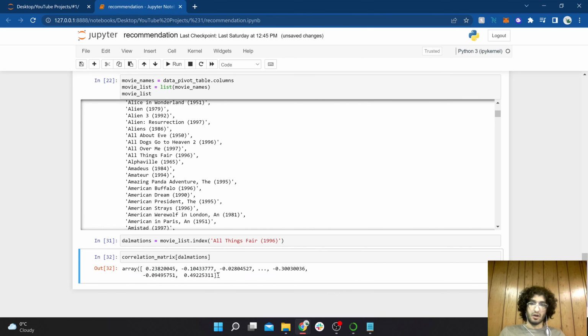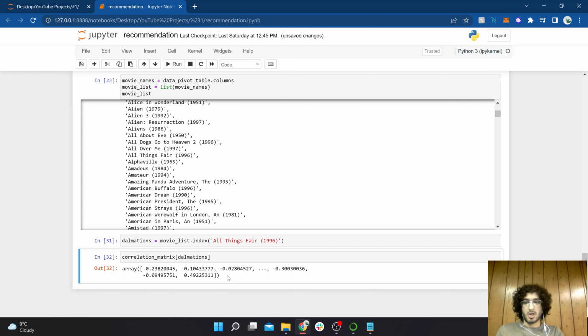There we go. So we got all these 1664 numbers, which basically form the row in the correlation matrix. I know it sounds a little confusing, but if you review what I just said about the correlation matrix, it kind of makes sense, right?